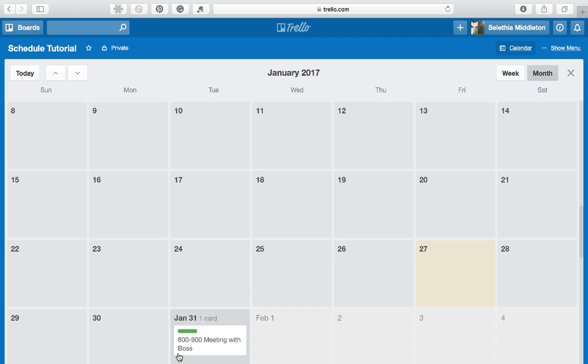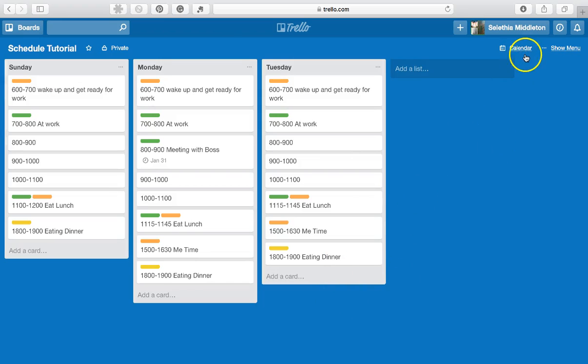Go ahead and put it with a due date and a due time, and sync that calendar with whatever calendar you use on your phone, because it'll automatically notify you when your due date or time is approaching. So I think that's pretty cool. And you click calendar again, and it goes back to your regular list and card view.